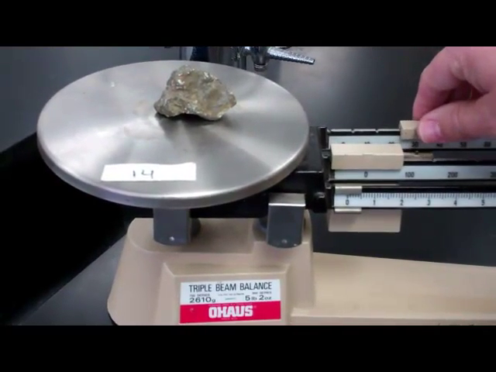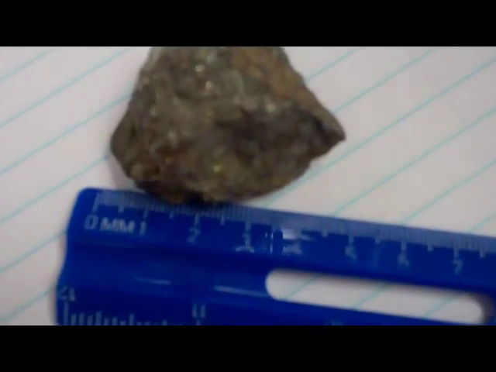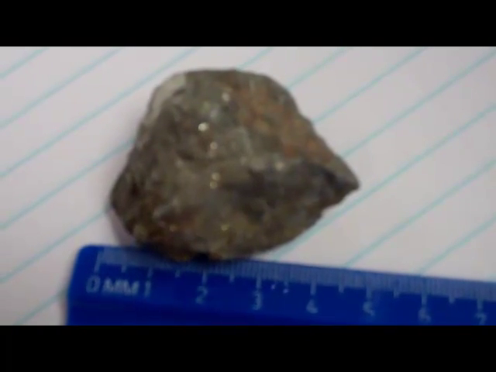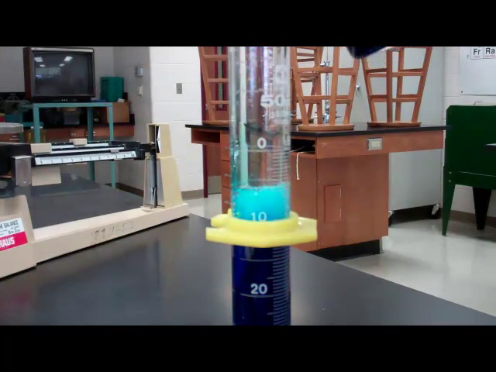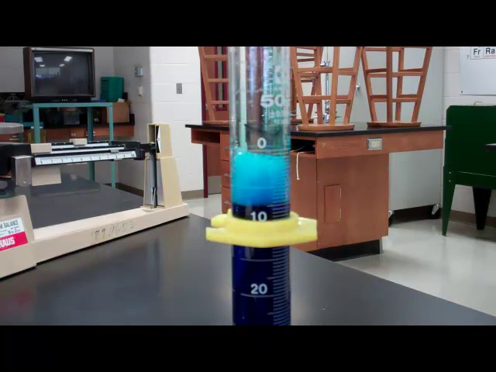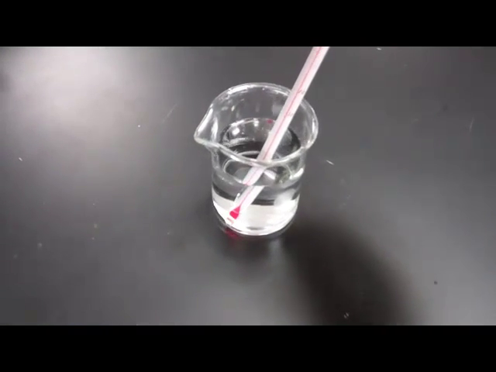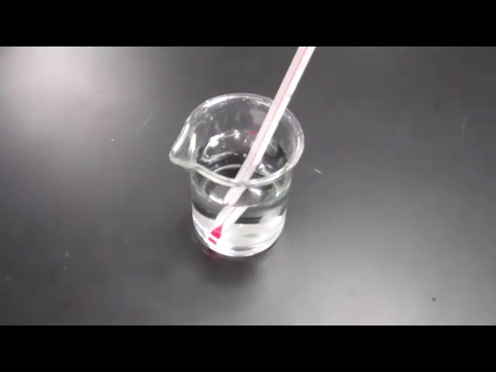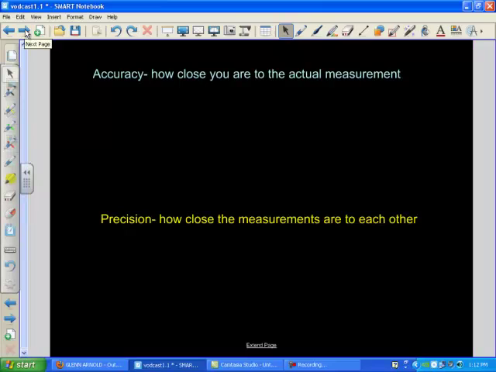Okay, and we can get those in various ways. So maybe we're weighing something on a balance. Maybe we're measuring the length or width of something, like this piece of pie right here. We're measuring the volume of some liquid in a graduated cylinder, and we'll talk a little bit more in the next lesson specifically about that. And perhaps we're measuring something like temperature. Now, all of these things would give us a number, and that's what makes it a quantitative measurement.